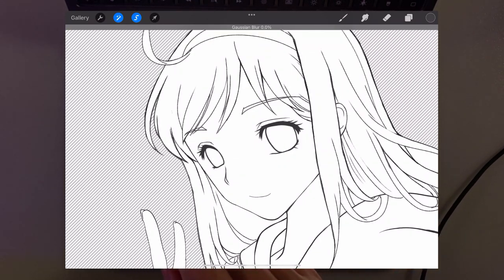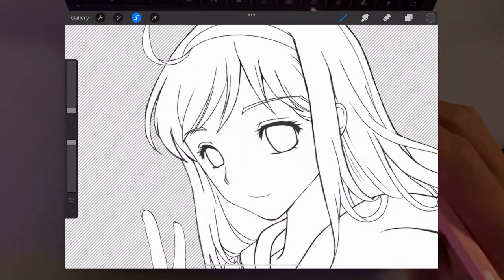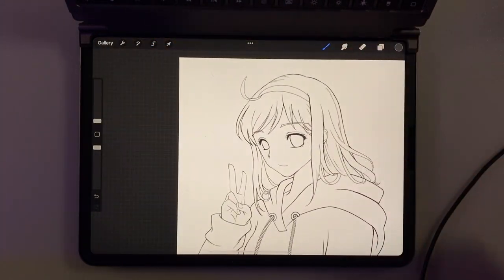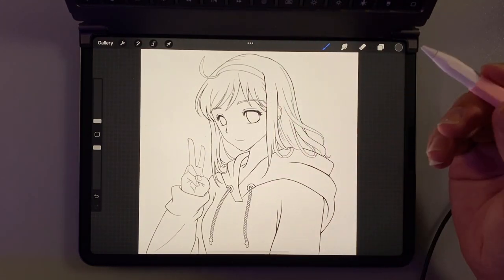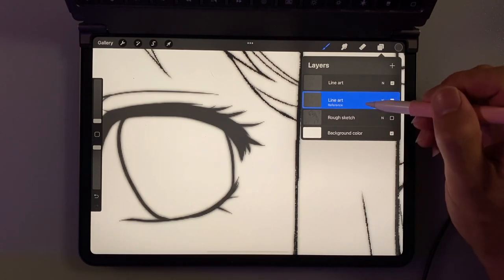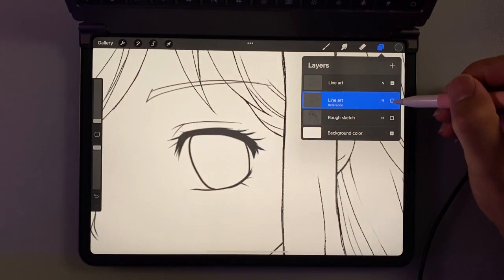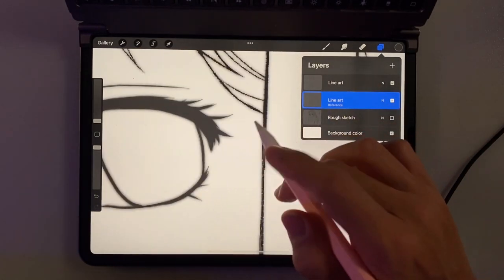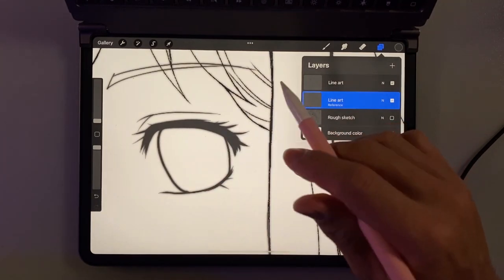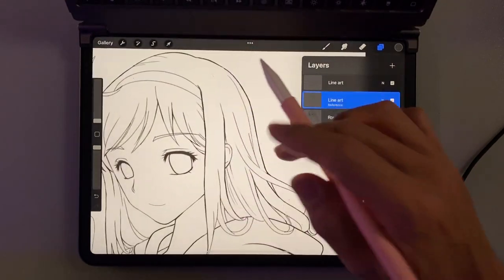If the Gaussian blur is 0%, it's like this. And then if you slide it to 1.8 or 1.9, there you go. You have a very smooth line art. I don't know if you can see the difference on the screen, but I'm going to show you side by side. If you zoom in here, this is the one with the blur, and this is the normal one. So this is without the blur, and if we add the blur, it's going to look like this. You can see on the sides of every stroke, it adds more softness, and it didn't go outside the drawing because we made the selection.